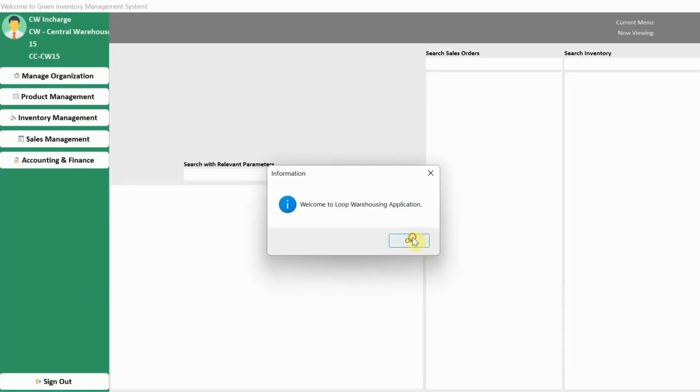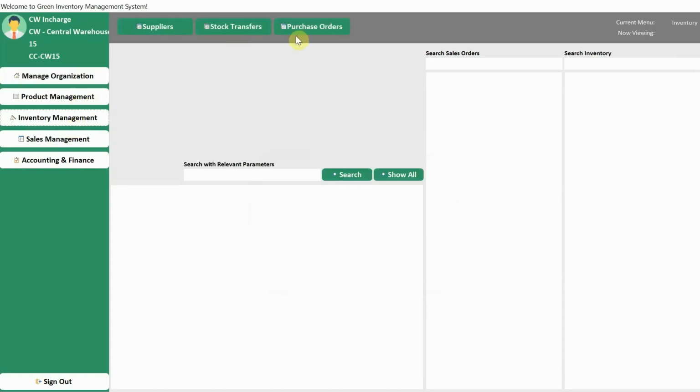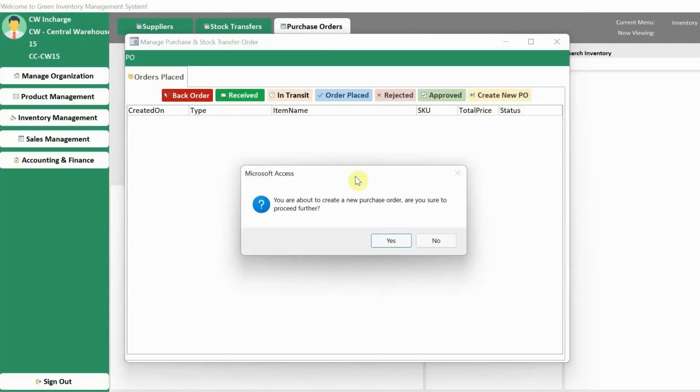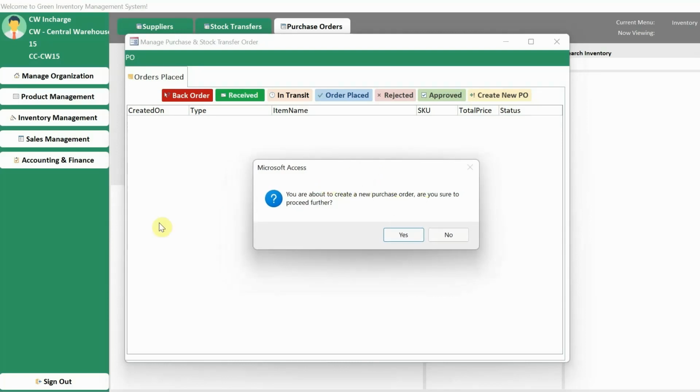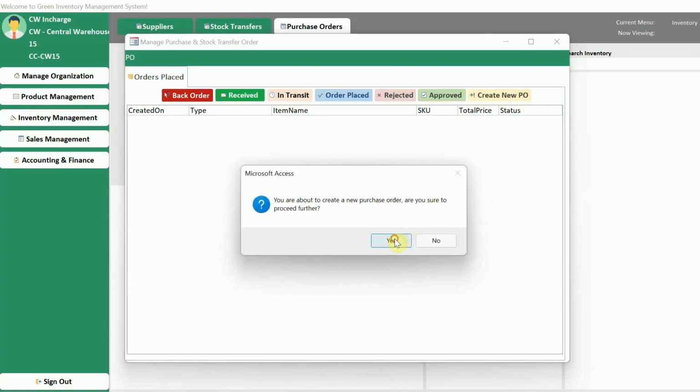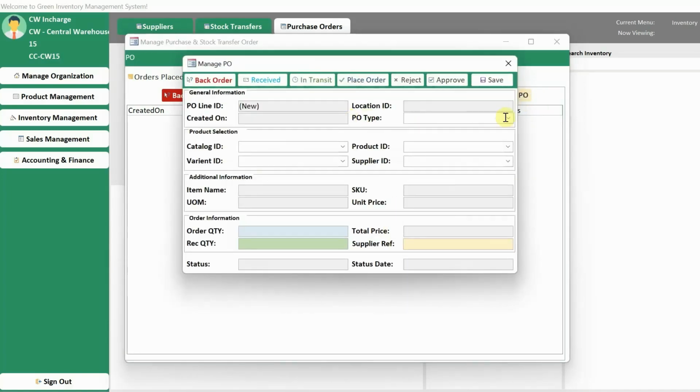Central warehouse, login, inventory management, purchase orders. Boom, we are getting it nicely. Let's click on create new order. You're about to create a new purchase order. Are you sure? Okay, if I click on no, the action was cancelled by user. Perfect. If I click on yes and the PO form opens, let's create a PO.